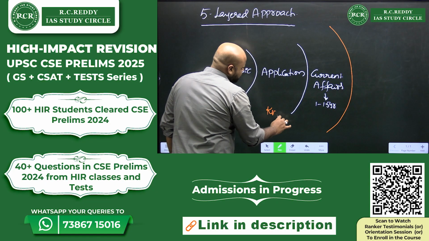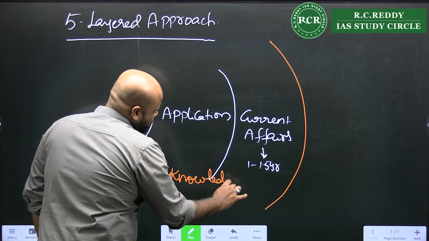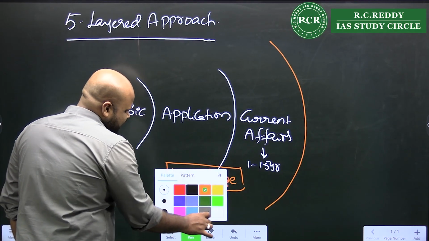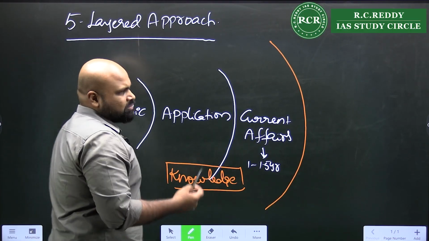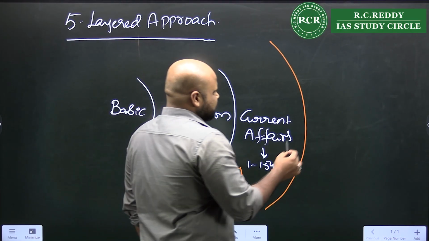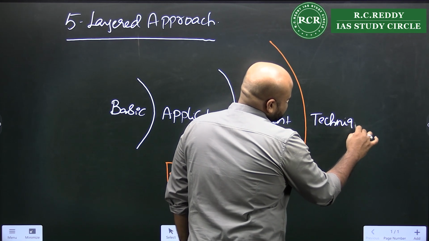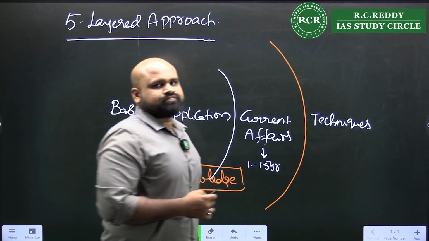Once we finish this, which is the third layer, in fact, all of these 3 layers would constitute the knowledge dimension. You acquire the basic knowledge, you be ready with the basic knowledge, you revise this basic knowledge, and from there, when you move to the next dimension or the next layer is what is talking about the techniques.